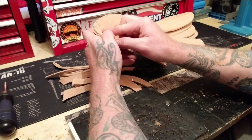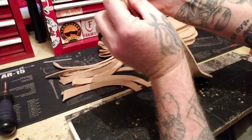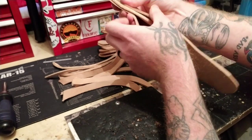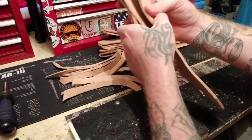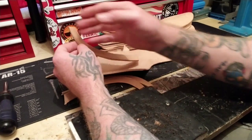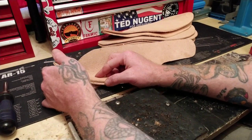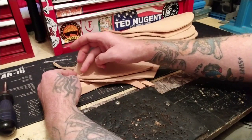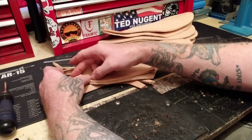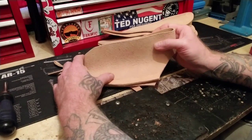A lot of people won't do that and they might end up with a sheath that won't last so long. When this folds up and goes all the way through there — of course I've got to stitch the whole thing. I'm not doing double stitching craziness with two lines. I'm doing a single stitch because I'm going to have this supporting it, plus a rivet through here, then another one about mid-section, two down at the end for protection, and one going straight through at the top.